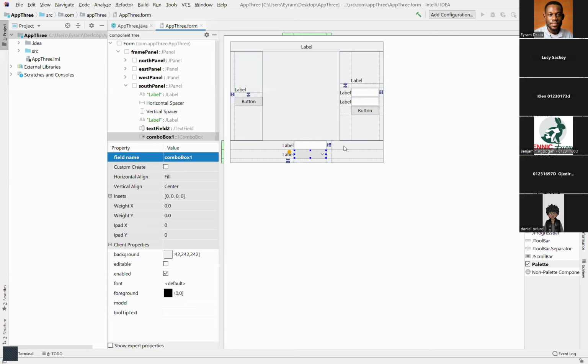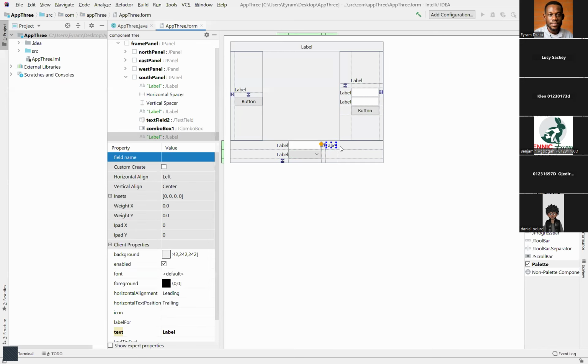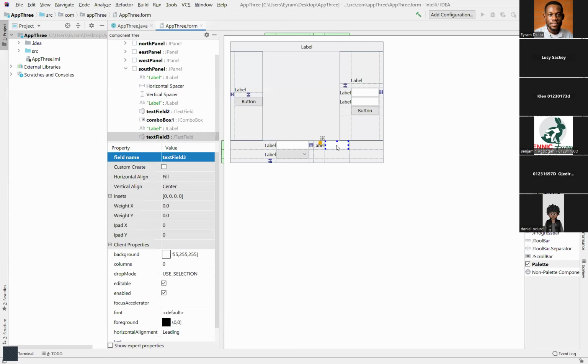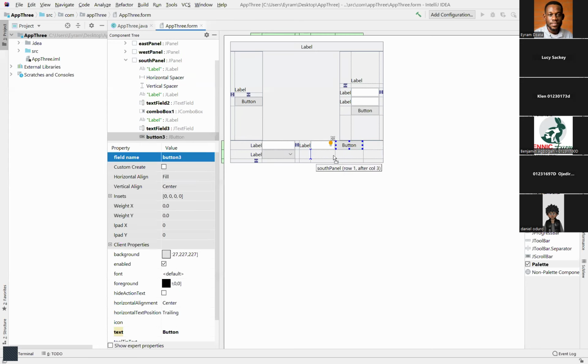Then when we come to the right-hand side, we have a label, which is for portrait or picture. Now for that label, we have a text field there. And then there's also a button to the right. Okay, just like we can see. And then we have another button there, which is for submit.